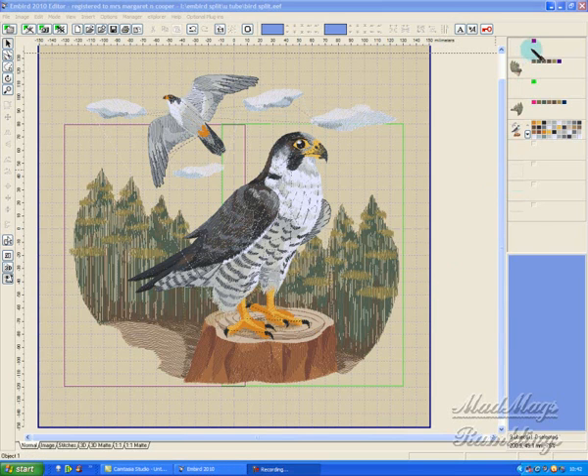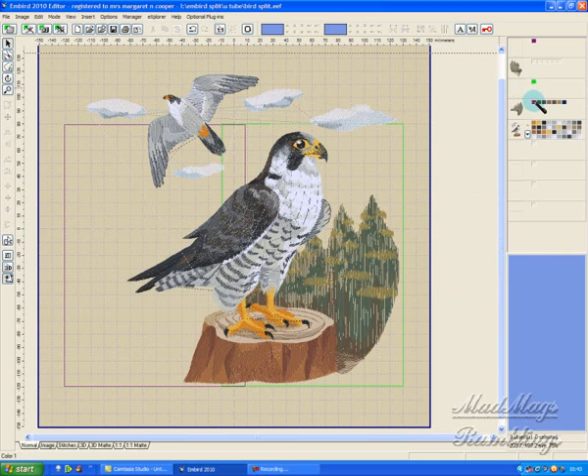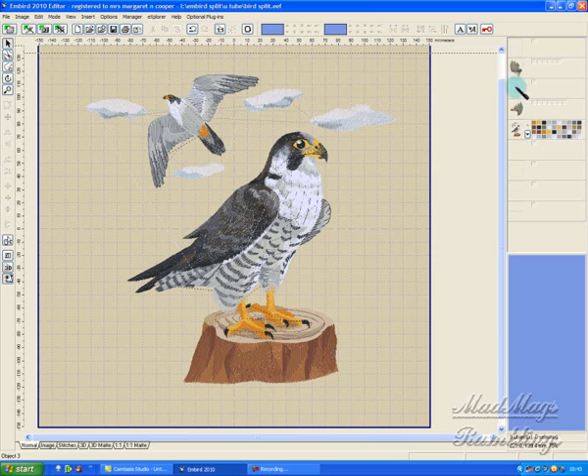We're progressing quite nicely and so far we've got our tree split off. I right-click into the first color thumb and say hide all colors. As you can see we now have my two frames plus my bird, the clouds, and this lonely little — I don't know if that's an eagle or a gull. I hide those frames, then tell my little blue frame to show color, and I've placed my little blue frame over the tree stump and the legs and feet of my bird.